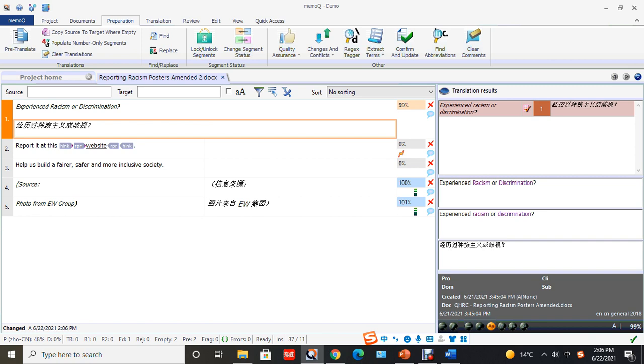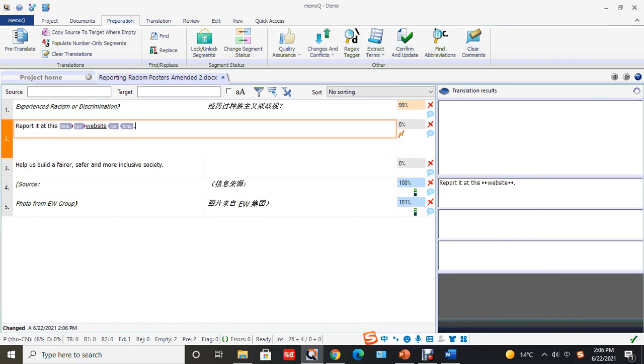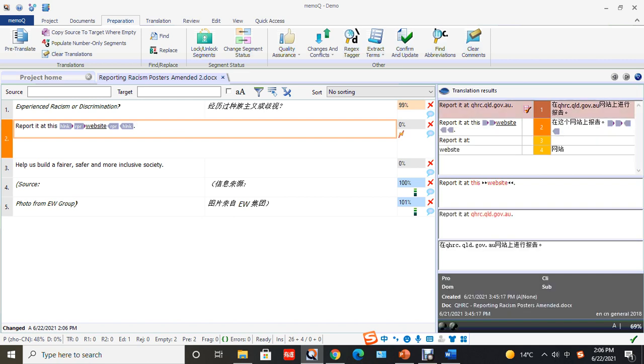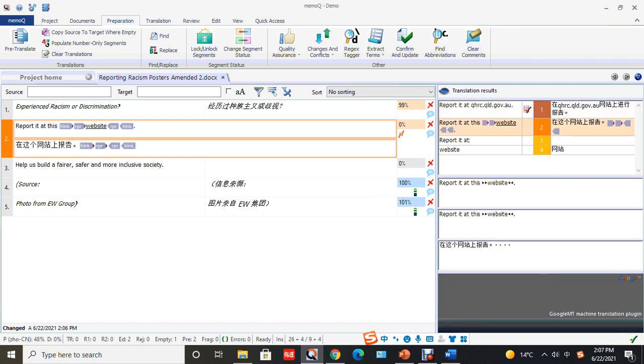As you can see, the pre-translation function has found a few of the translations for me, and then for Google Translation, because I have enabled it, I also have some suggestions from Google Translation.